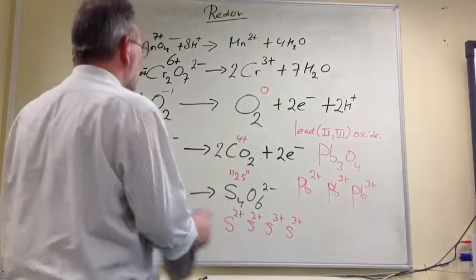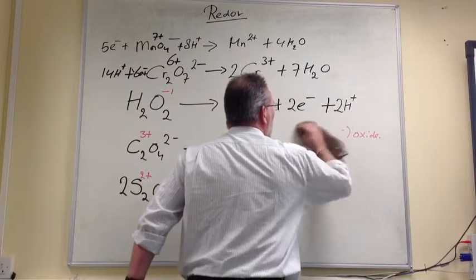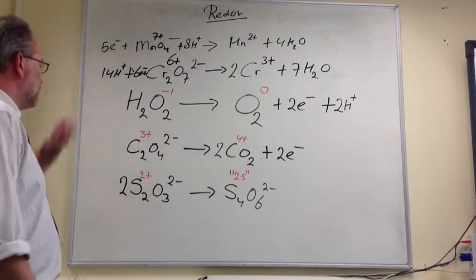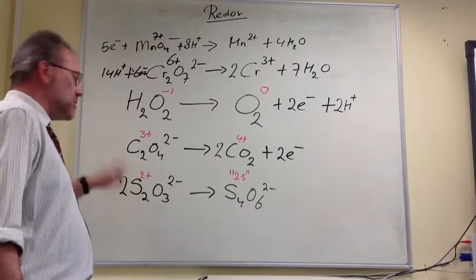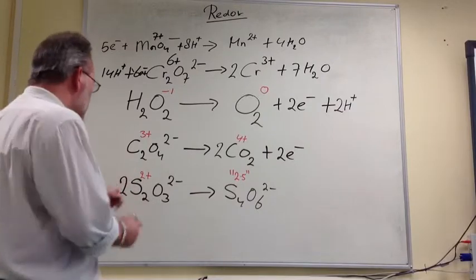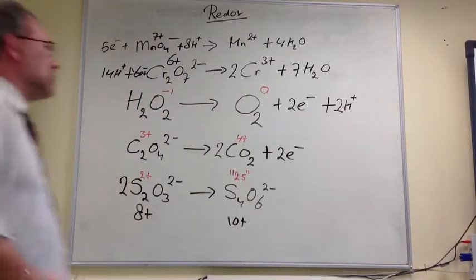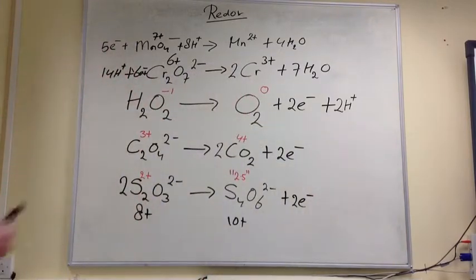But let's just quickly wipe this out, because I'm not after oxidation states. If you want to know more about this, watch the oxidation state video. Same trick here. Now we need to think, 2 times 2 is 4, times 2 is 8. So this is 8+, and this is 10+. How can I make it equal? By adding 2 electrons on the right hand side. And I'm done.